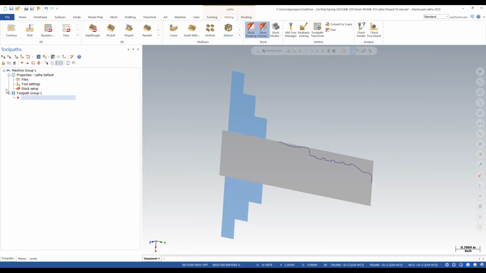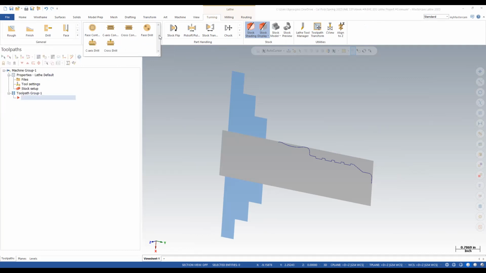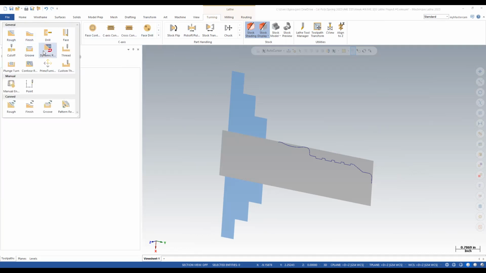Yeah. So now back to turning. Everything you're going to do is in general. What's C-axis? That's live tooling, only C-axis. That's not milling for Y-axis. That's only if you have a C-axis lathe. We're not worried about that because we're not in 336 yet. So we're going to go right here. And really on the lathe, you can't do much.